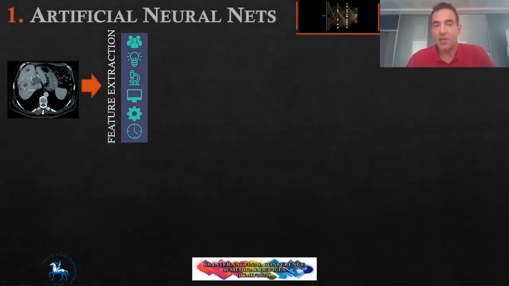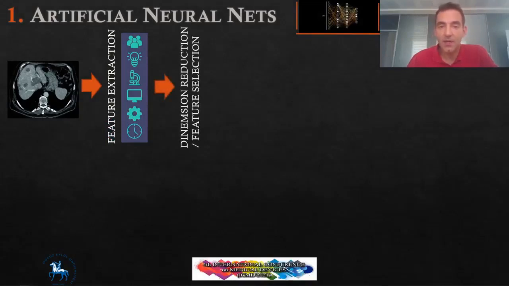And once we extract our features, we are using dimension reduction and feature selection techniques to obtain a more representative set of features. Now, this is a very important step because when you extract features, you add a dimension into your solution space, and if this solution space has very high dimensions, and these dimensions are linearly dependent, then your model can have problems in the performance or in the generalization capacity.